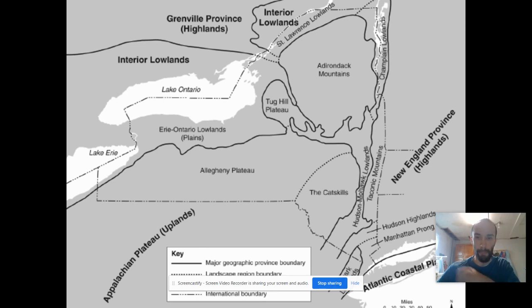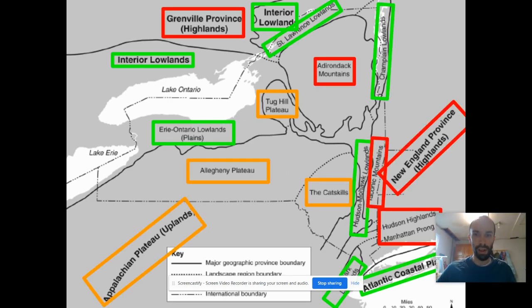Now what I did, and I would like you to do, and you're going to have to pause your video for this, I highlighted this. If you want to look at mine, I did this with a highlighter as well. You guys can't really see that, but you get the general picture. I highlighted with 3 different colors. One color for lowlands or plains, one color for plateaus, and one color for mountains. In this case, the green are the lowlands or plains. The orangey color here are the plateaus, and the red are the mountains.